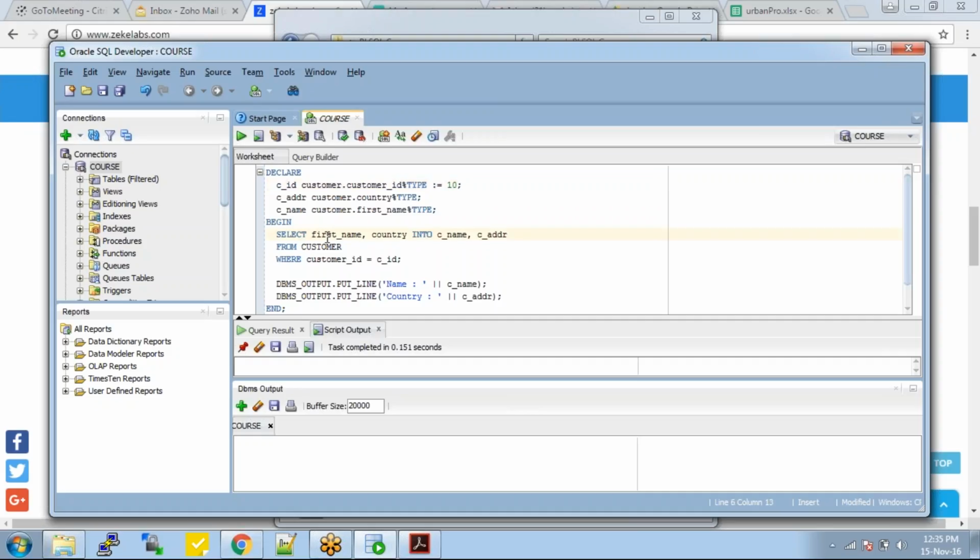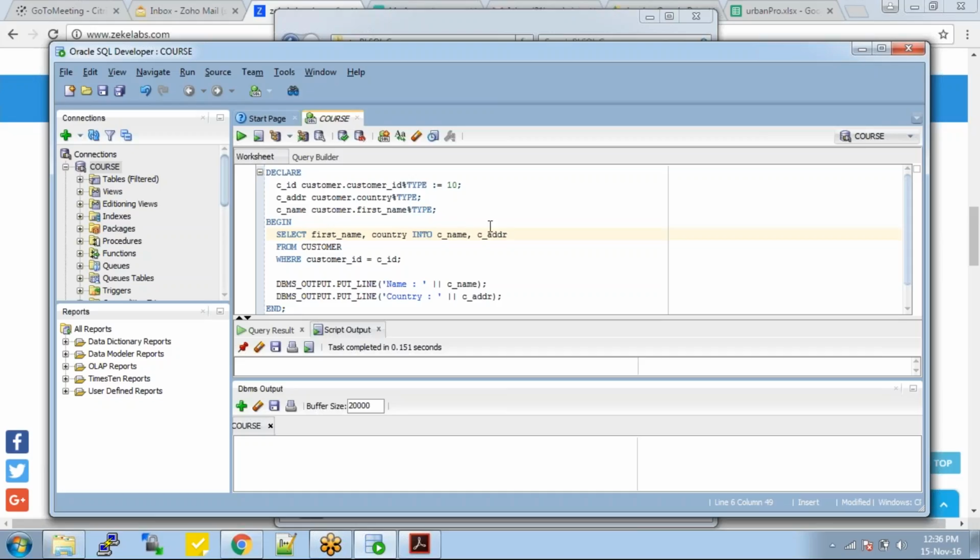The percentage type will only make sure that the data type of this variable and this column is the same. But in the select statement, you have to make sure that the first column will correspond to the first variable here, and this will correspond to the second variable.